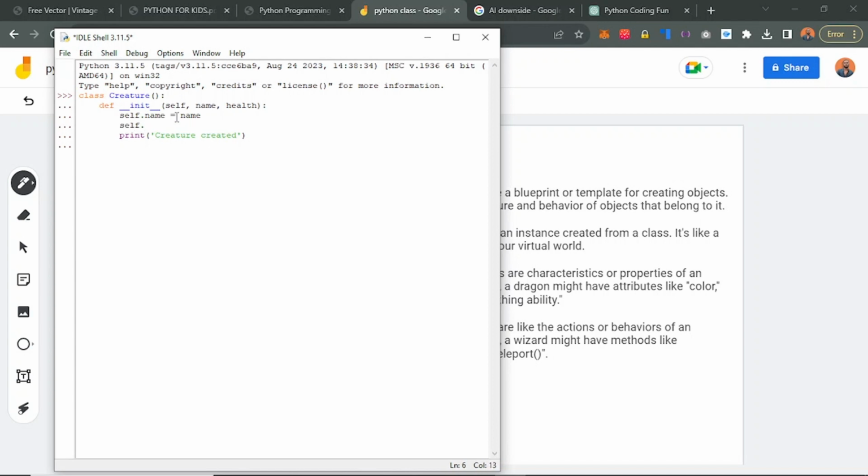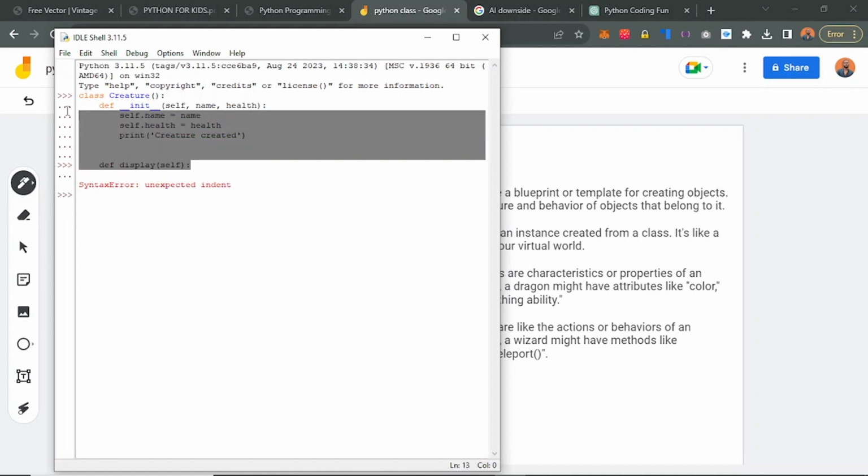Then self.health as well. Then we are going to assign the user passed data in. So now we are going to create another method, which we call display_info. And remember what I told you: to declare a method in a class, you always have to pass in this self variable. You can change the name, but conventionally, according to the PEP standard, you must name the object itself as self.